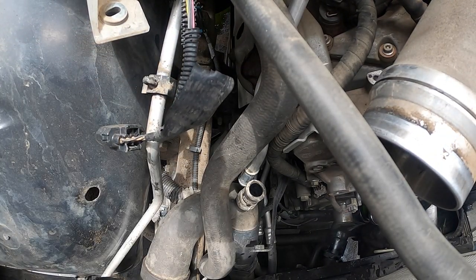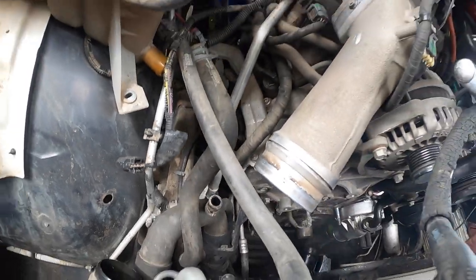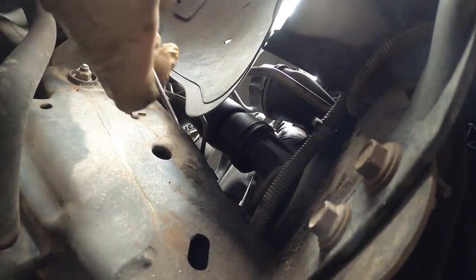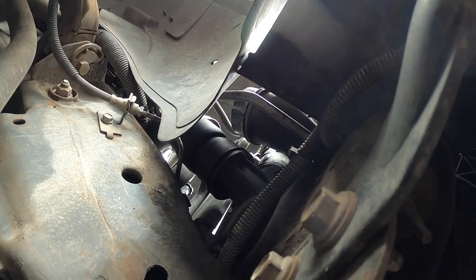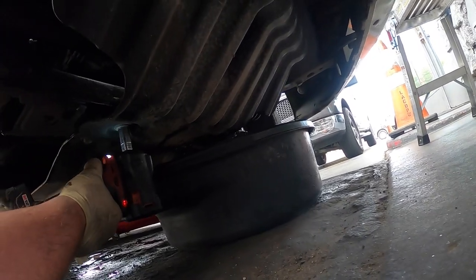We gotta go do the lower hose. I'm gonna try to do it from the top. Nah, we're not going to. Let's do it from the bottom. Okay, so here's the lower hose. This one right here. We have a brand new one, so we're just gonna go ahead and clip. If we break it, it's not a big deal. Shouldn't really break though. Just that right there. Pops right out. So we need to pull this skid plate off now. Get access in there so I can drain the hose and I can pop it off. Go pop the skid plate.